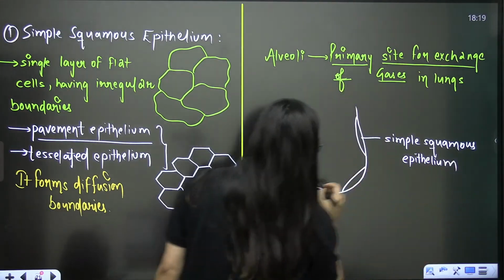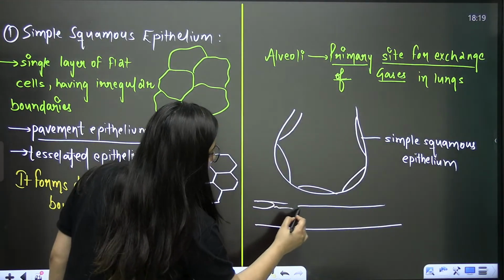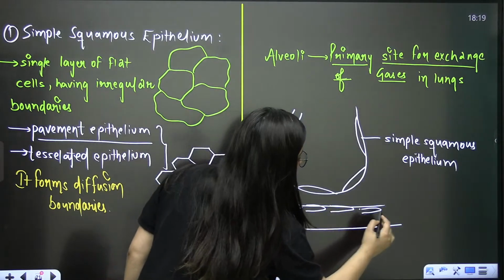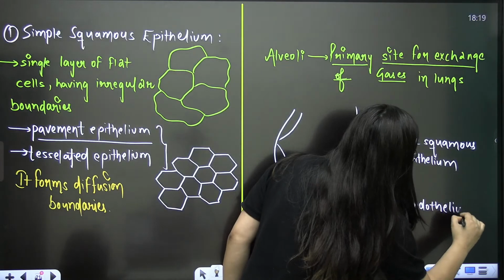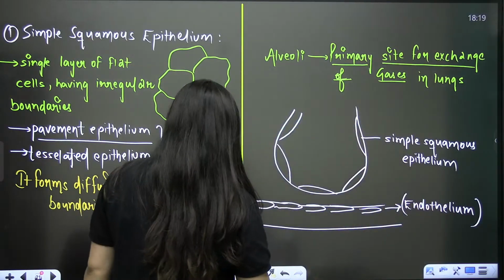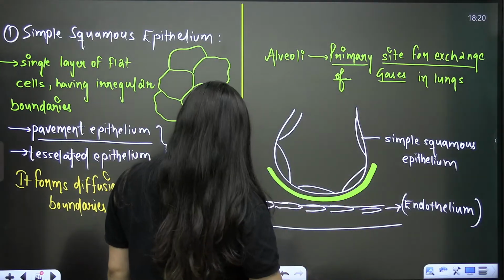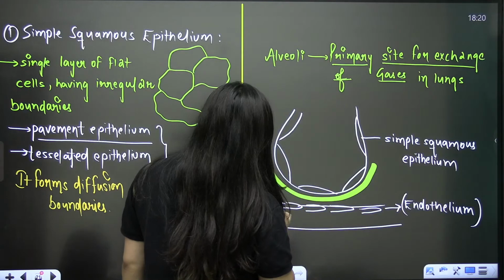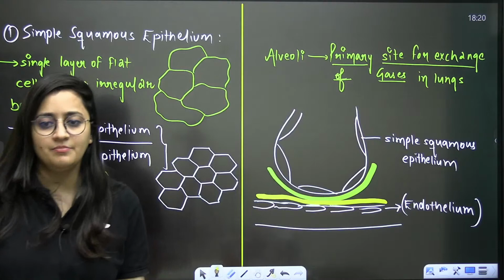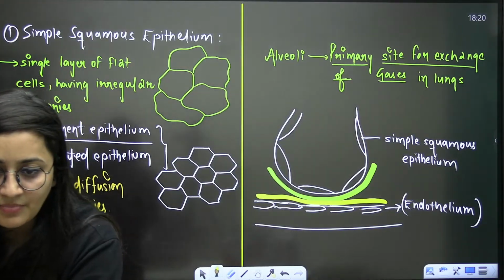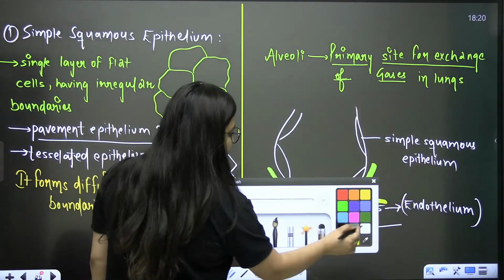And here the blood capillaries, which are innervating these alveoli, are lined with endothelium. Now you know that when we use the word endothelium, it's just that this epithelial tissue is made up of endoderm. And in between these two, because epithelial cells always lie on the basement membrane, you are going to see the basement membrane. Clear? So this is what you need to remember.